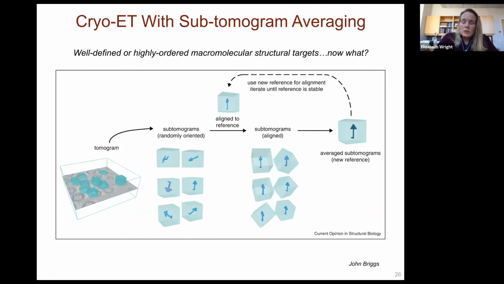And so we can best do this with a technique added on computationally to cryo-ET known as subtomogram averaging. And so what we do here is we take a tomogram, we cut out 3D volumes of that tomogram, and the structures within them are going to be all randomly oriented. We align them to a reference, as we see here. And then we iterate through this process of averaging all these subtomograms together, maybe extracting some that are not good, until we get a higher signal to noise and potentially higher resolution structure of the object of interest.